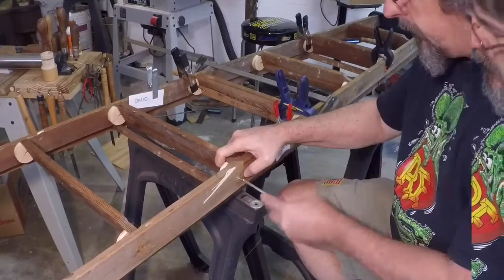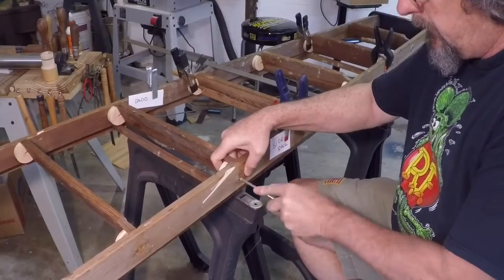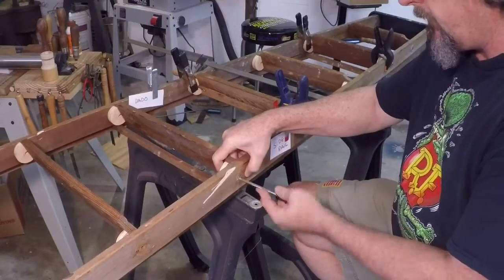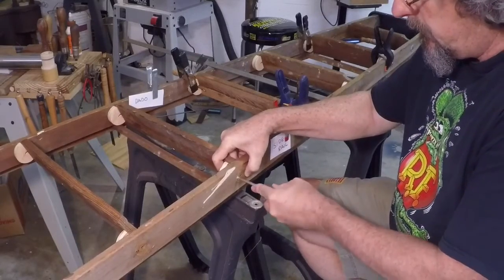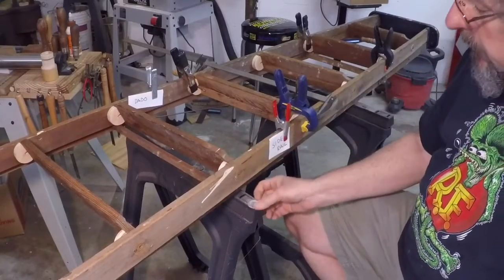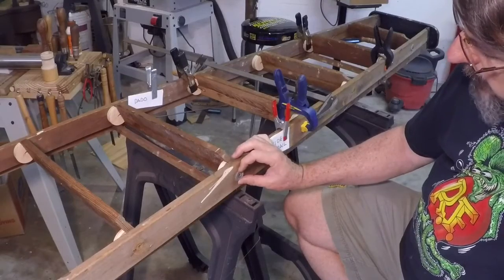All right, feels like a good fit. Has a good amount of bite, and we've opened the hole all the way through so that the screw does not split the wood as I tighten it. And that is just about as good as I could hope for. So this end cap will go right over the top of that, and that's how they're all going to look.